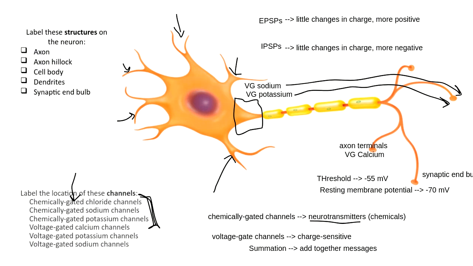So Lexi asked, voltage-gated sodium and potassium channels on the axon hillock, the axon, and the axon terminals. What do we think? Gonna put that to the class. Axon hillock, axon, and axon terminals. Is that the places where I find those voltage-gated sodium and potassium channels? Okay, so help me out if that's not correct. What do we need to change?